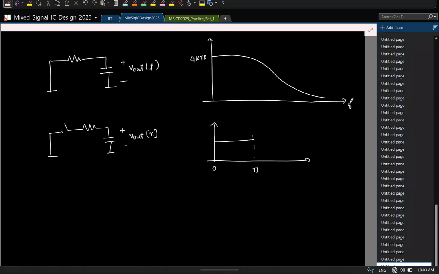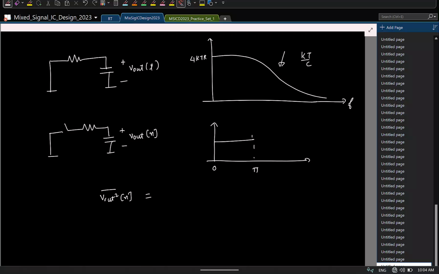Okay. Now I know that the mean squared value for the continuous time noise is kT by C. Now I am taking samples of this noise. What do you think the mean squared value of the samples will be? The continuous time noise had a mean squared value of kT by C. I am sampling this. After sampling, what will be the mean squared value? Will it be same, higher, or lower?